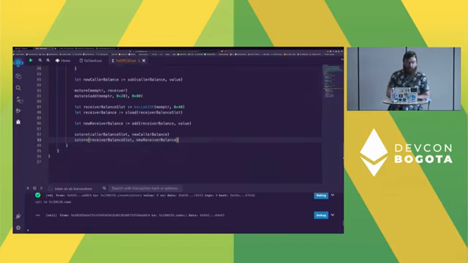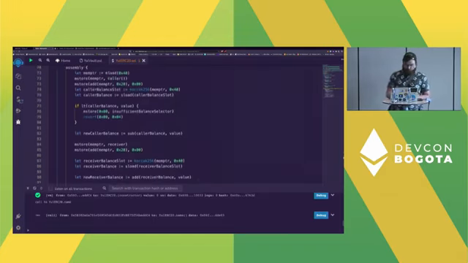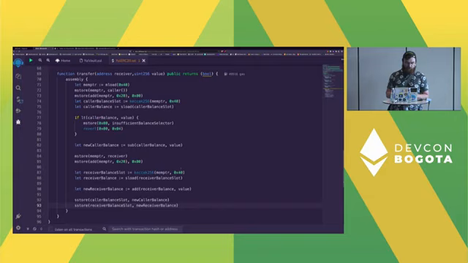All good. Cool. Yeah, so just as a quick review of what we're doing with this transfer: loading the free memory pointer, we're going to store at that memory pointer the caller, then 0, because that's the slot of the balance mapping. We're going to hash that to get the slot. We're going to load from it to get the caller balance, assert that it actually has the balance that it needs. If not, we're going to revert. Then we're going to decrease the caller balance to the new caller balance. Then we're going to do the same thing for the receiver.